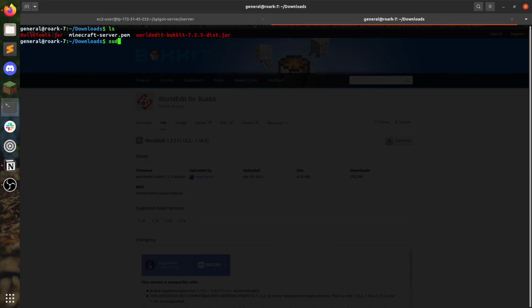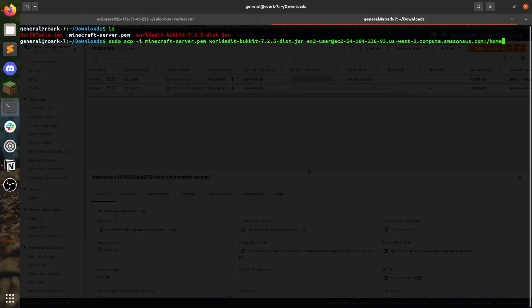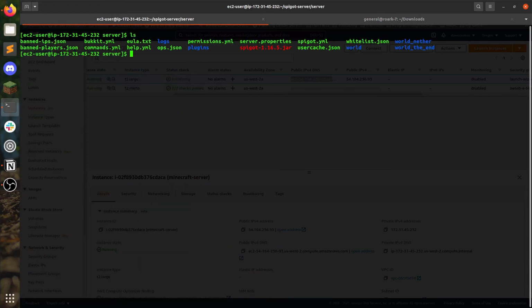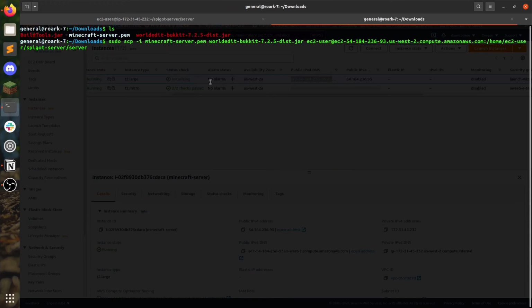So we're going to do the same thing here, just sudo scp -i minecraft, the key file, and then we want the file we're going to transfer, ec2-user. I'm going to paste it, and we want to put it in our directory. Now, if you remember what directory you're in, you can go all the way, so you don't have to move it. So if we say, I believe it was Spigot server and then server, let's see where we actually are. We want plugins. So then you want to put it in your plugins directory or your plugins folder, which is in the server directory that we created earlier.